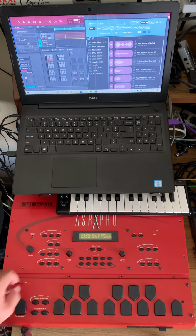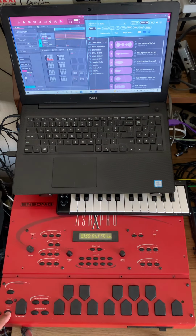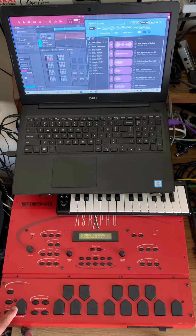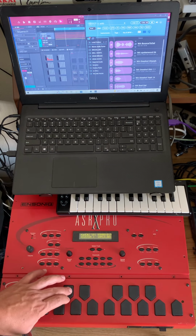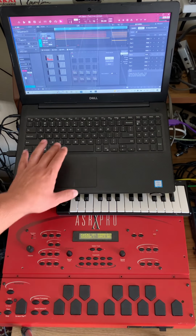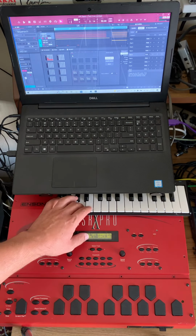That needs more time. So we're going to go back into setup, and let's not do six. You see how it just jumped from 2 to 6? That's what this machine does. All right, so I'm going to go 2.1. Cool. Let's hit that again. Boom. And normalize. Cool. So now let's go back over here. Oh yeah, because I have everything muted. So boom, boom, boom.